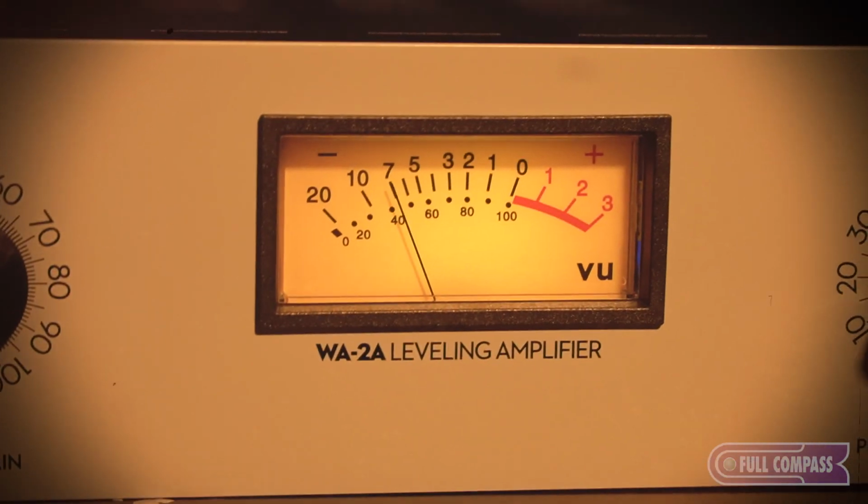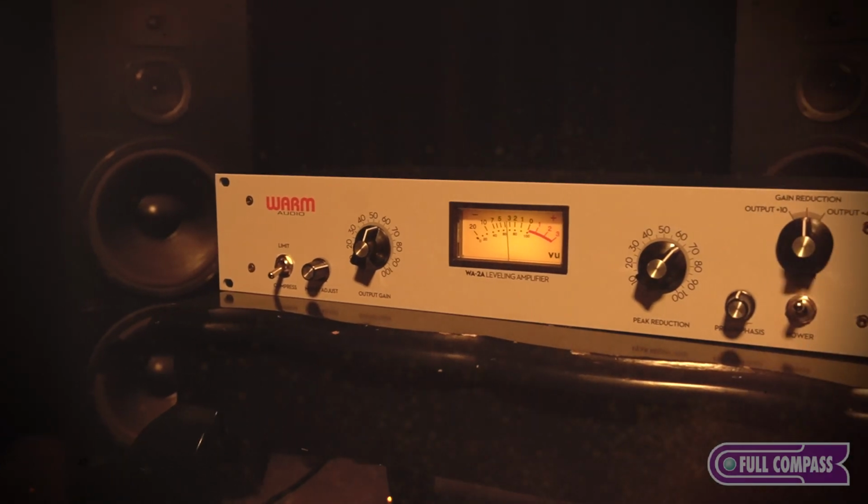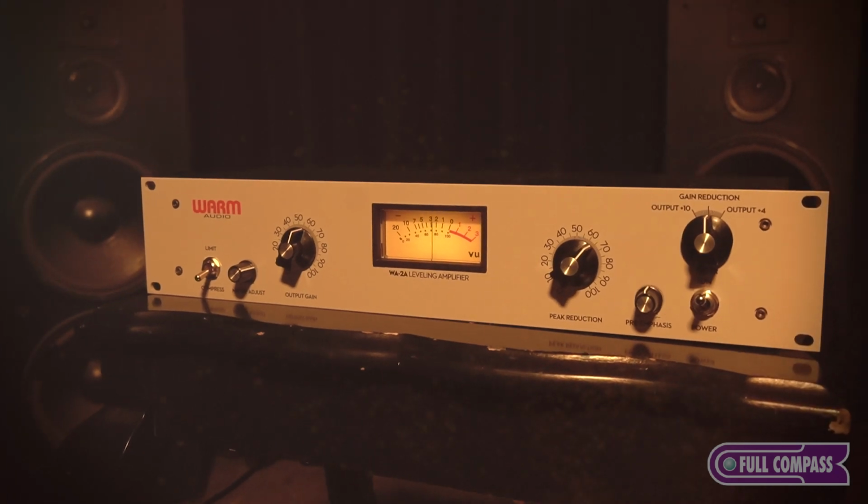The thing I love about its simplicity is that it's a very musical compressor. It's not going to ruin your source audio by slamming it too hard. So it's going to keep the dynamics of your performance. You still have to work the microphone. It's also going to keep the tone. It's just going to help smooth out those peaks and add warmth. It's musical.